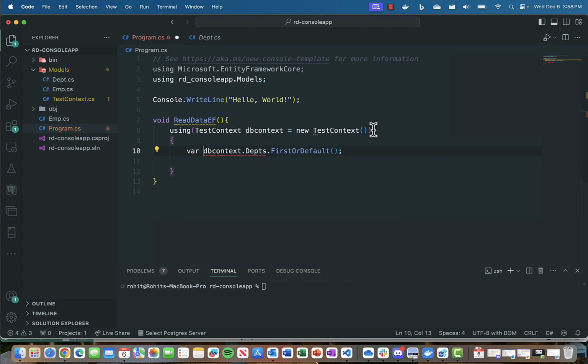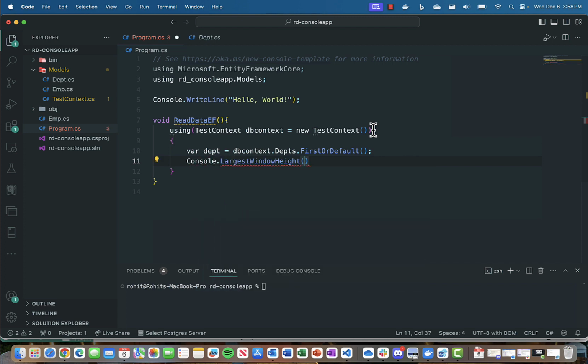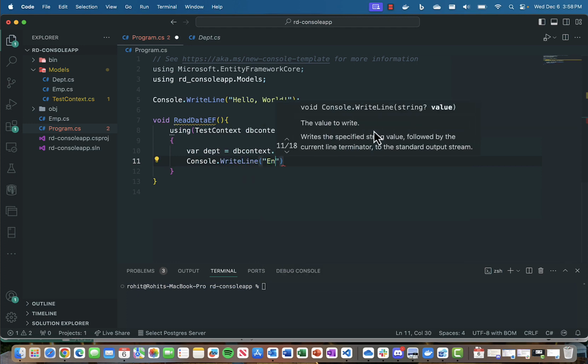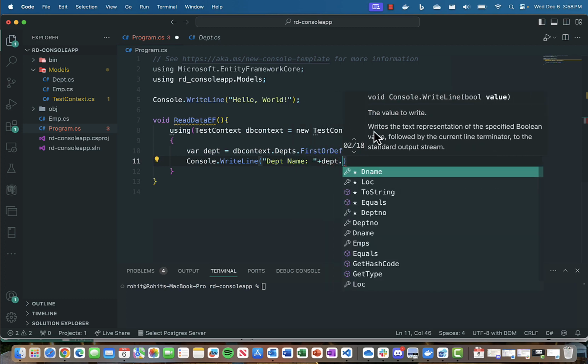Because it is going to give me a record, I'll put it into a variable dpt. Now if I just want to see the details for that, I could use a WriteLine and say, for example, department name is, and if I type dpt dot, I immediately start getting those properties.